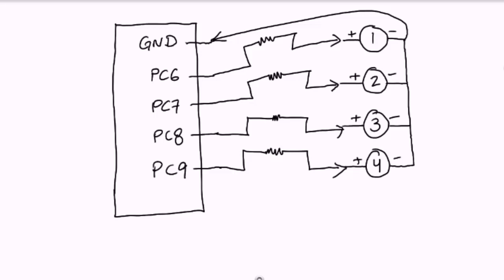Now you must be wondering why I have connected the LEDs to these 4 pins. Can I connect them to any pin? Well, the answer is no. You cannot connect the LEDs to any pin here. Now, why is that? That I will explain in the next tutorial. Okay, so now let's build the circuit.